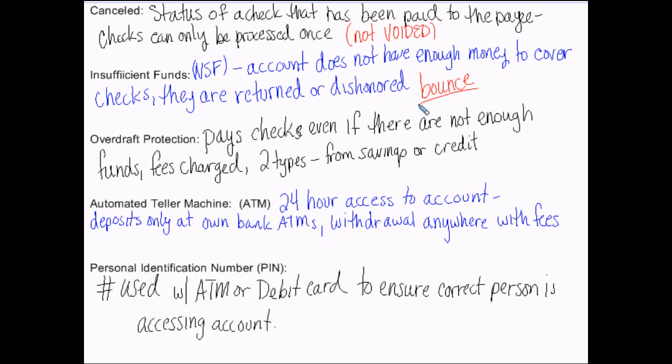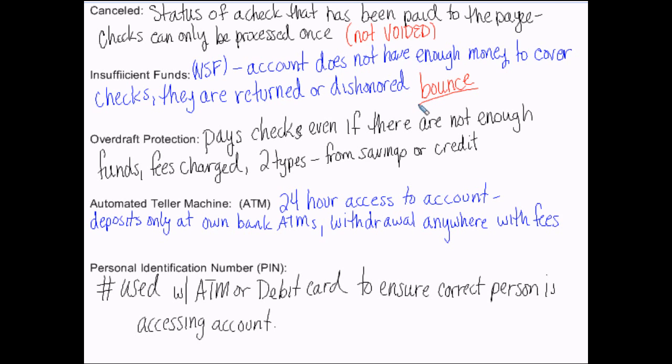Usually, if you have a history of overdrafting your account, they'll stop doing that. If you're already negative, they won't pay it at all. And if it's for a large amount, let's say you have $20 in your account and you write a check for $1,500, they're not going to do that. But if it's a little bit over, some banks will just go ahead and pay it as a courtesy, charge you a giant fee, but pay it. So there are a lot of factors that come into play, the largest two being the history of your account and the amount of the check.